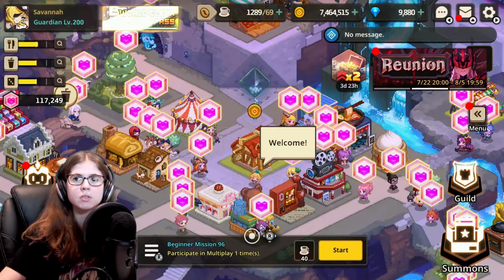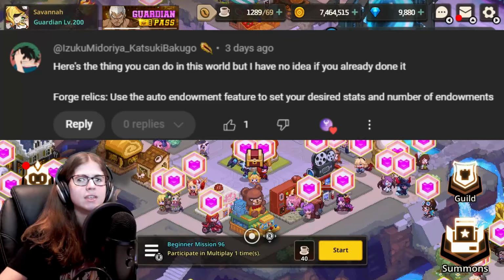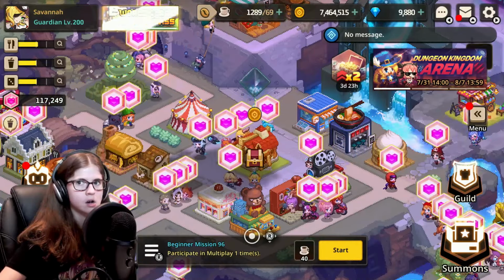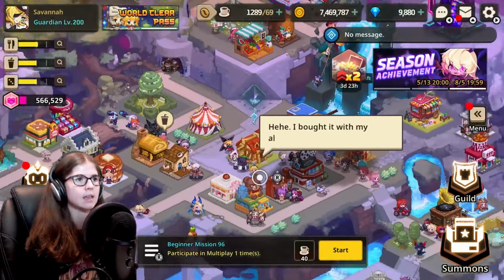The next one is from Izuku Midoriya. Here's the thing you can do in this world, but I have no idea if you've already done it. Forge relics. Use the auto endowment feature to set your desired stats and number of endowments. Auto endowment feature, forge relics. I have no idea what that is.